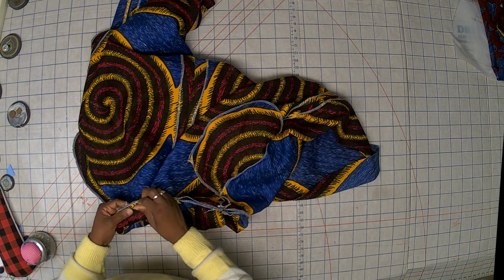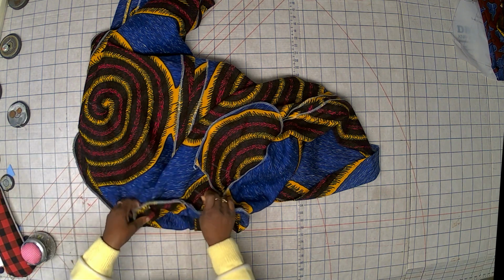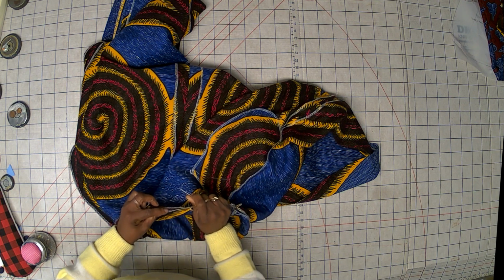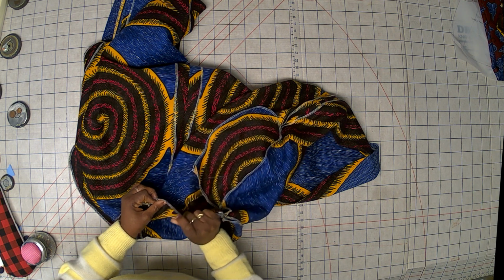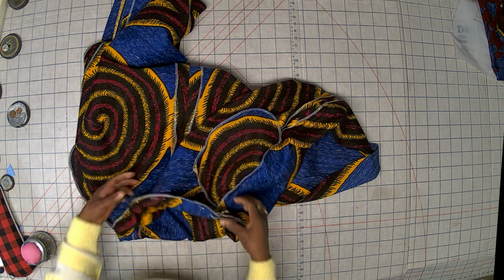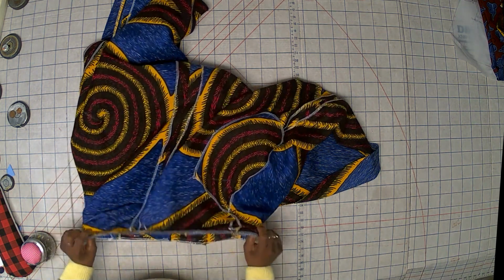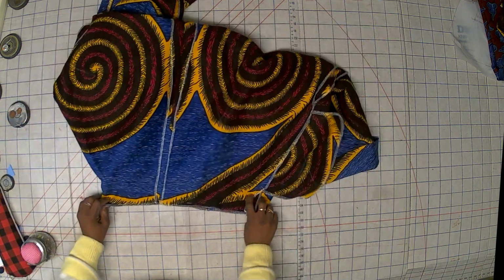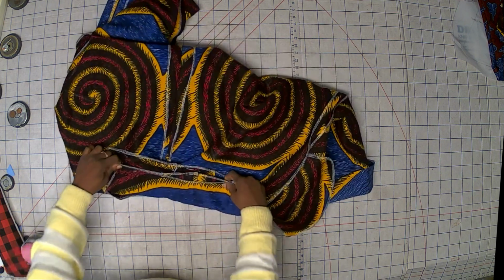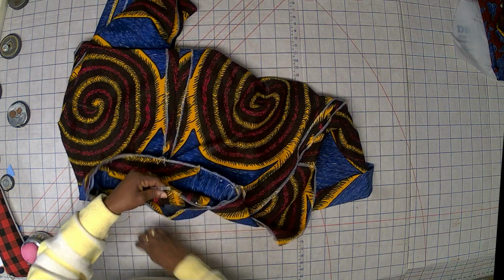Make sure the seams are open. Like this, you can see it's nice. So what we'll do now, before we turn it out, is actually sew it around. I'm going to sew it, and I will show you the next step.